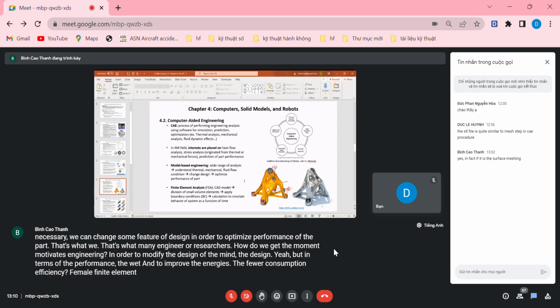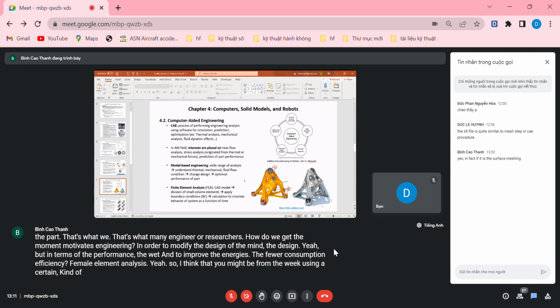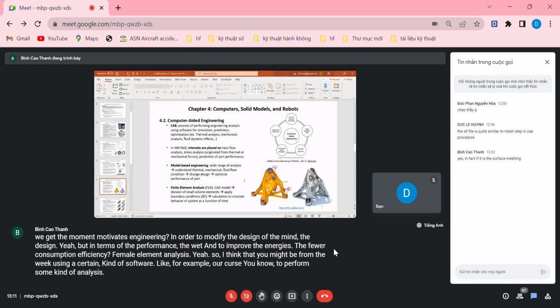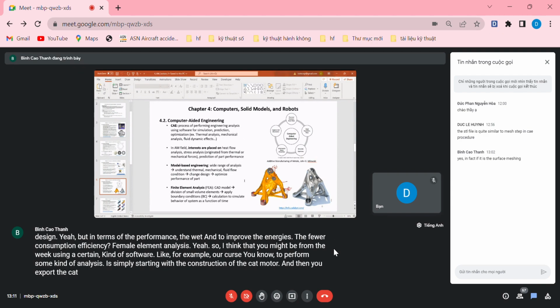Finite element analysis. I think you might be familiar with using a certain kind of software, for example Abaqus, in order to perform some kind of analysis. It simply starts with the construction of the CAD model, and then you export the CAD model, import it into the FEA software package, and create a mesh.